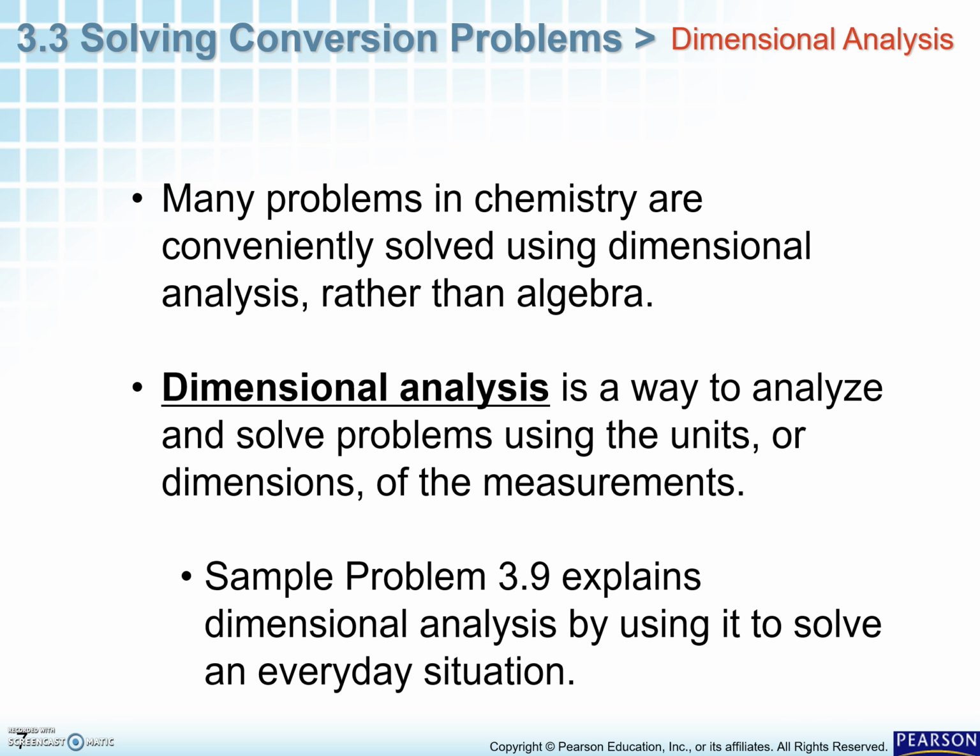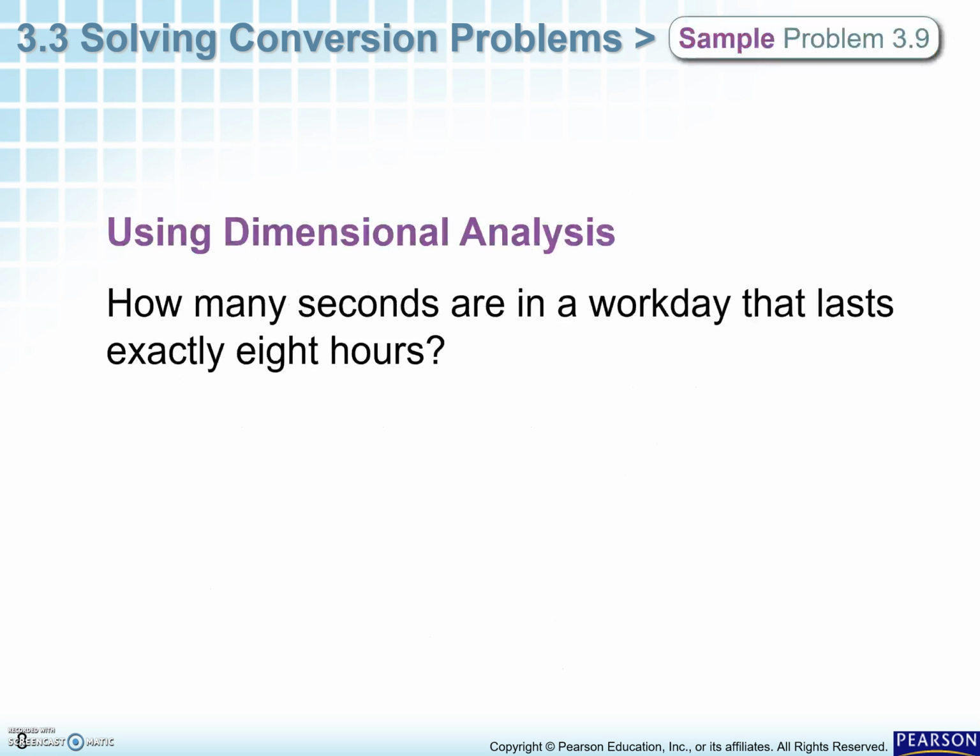Many of these problems that you are going to see in chemistry are going to utilize this type of conversion factor and dimensional analysis. Dimensional analysis is a way to solve problems using the units to figure out not only the answer, but also the units of the measurement. So let's take a look at the sample problem. Here in our sample problem, it's asking you how many seconds. So seconds is our unknown.